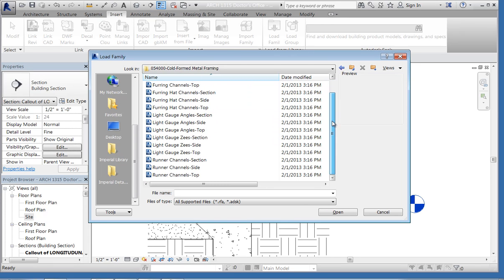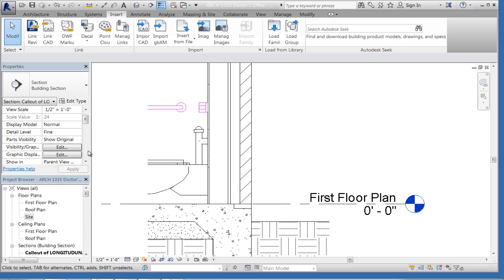This has all your steel studs and things you need. There's a top view of a runner channel, a side view, a section which we'll use, light gauge if you need that. So you can look through all these and see what you need, and then it'll let you pick sizes, and you load those into your drawing as you need them.